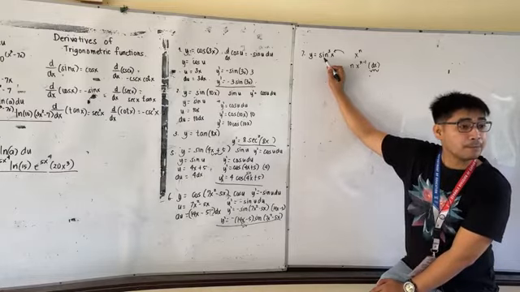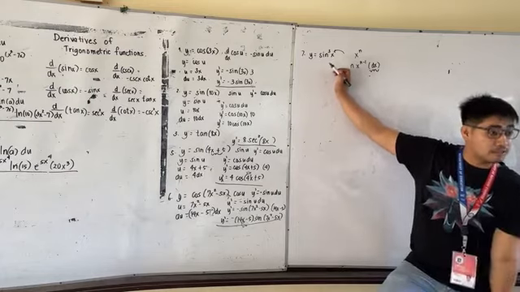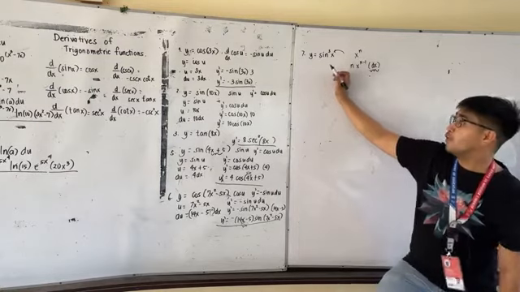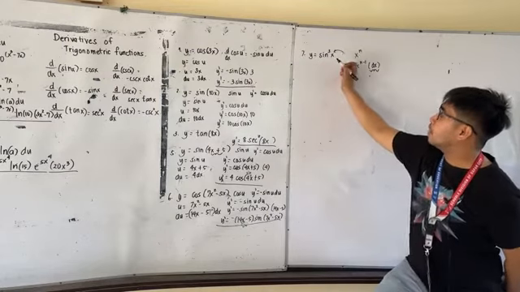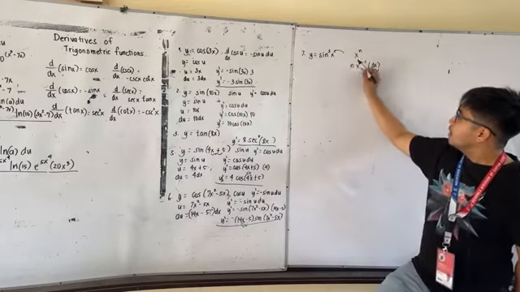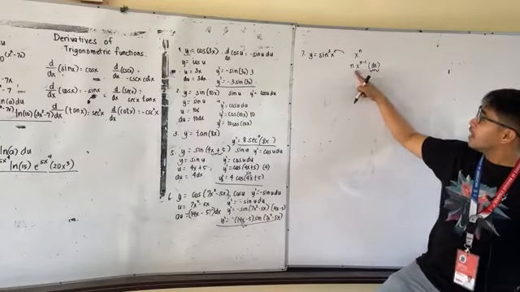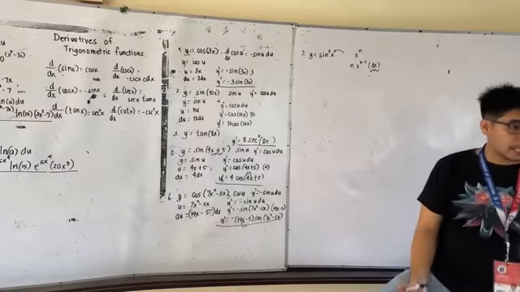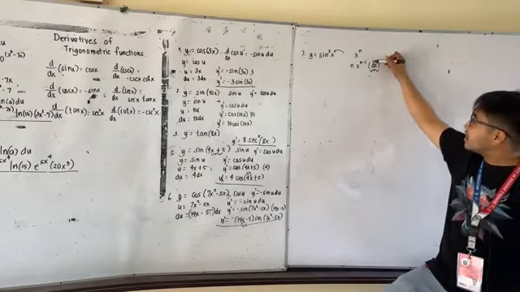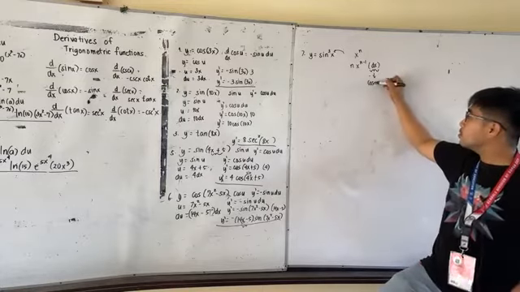Therefore, ibig sabihin pala, kailangan gamitan ko muna ng power rule etong si sine cube x. Pag gagamit ko ng power rule, kailangan ma-multiply ko siya sa kanyang derivative. Okay? Therefore, sine cube x becomes x raised to n, then n times x raised to n minus 1 dx. But what is dx? Ano yung dx ni sine cube x? That becomes cosine of x.